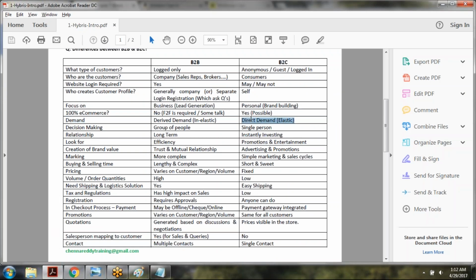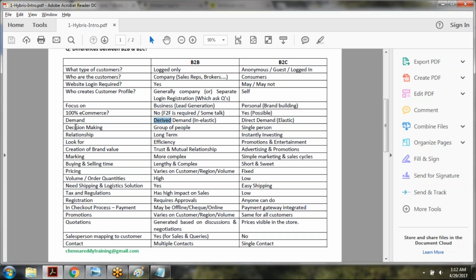If it is available, then you can buy. If it is not available, you cannot buy. In case of B2B, it's a derived demand. You can specify, okay, I want this many products. Then they will show when those products can be delivered. Based on that, they will select it.